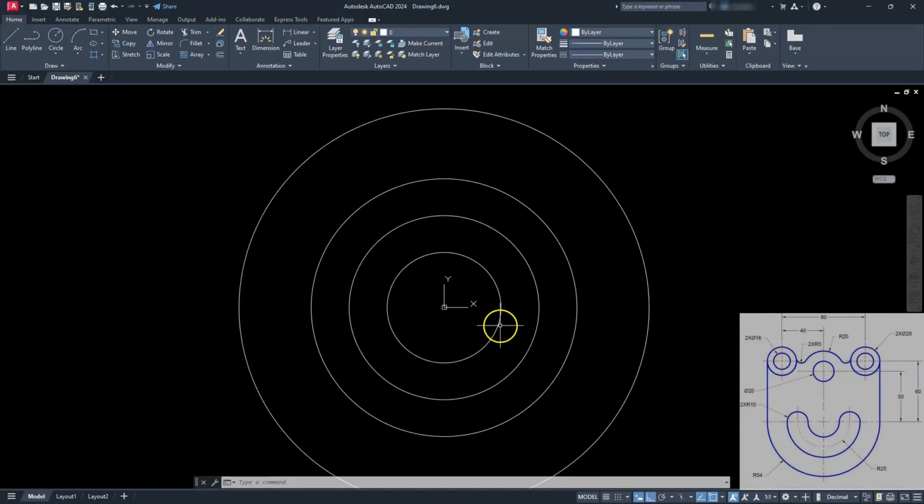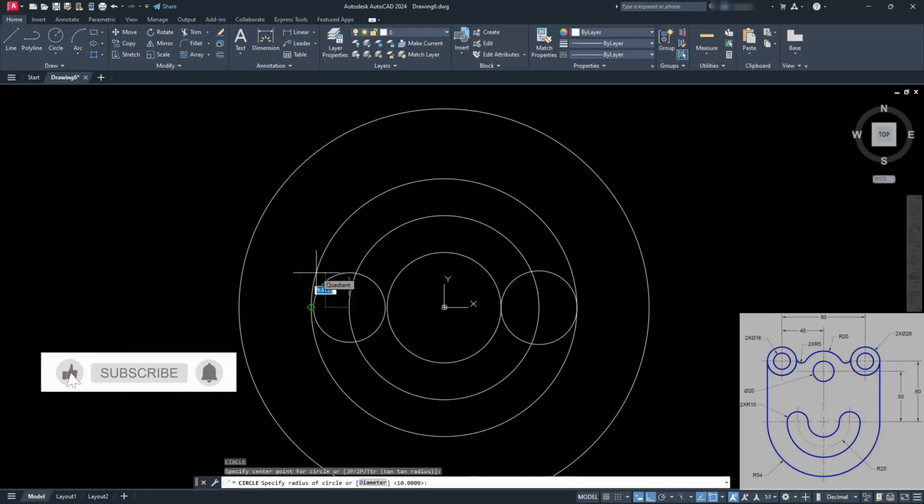Just going to zoom in here, and I'm going to create a circle that has a radius of 10. So let's go ahead and use a circle center radius. We're going to place it right at this quadrant. I just kind of pull my circle out to get a preview, and then I'm going to type in the radius, right? Likewise on the other side here, I'm just going to create a circle at that quadrant, and the radius is 10.